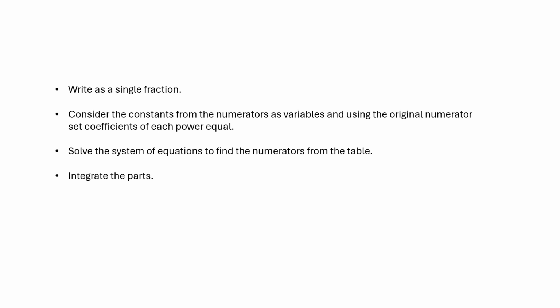So we're going to then rewrite this as a single fraction, and we're going to compare those constants with the coefficients in the original fraction, in the numerator. We're going to consider those constants as variables, and we will be solving a system of as many variables as we have, n unknowns, which will give us n equations. And so we will be solving a system of linear equations.